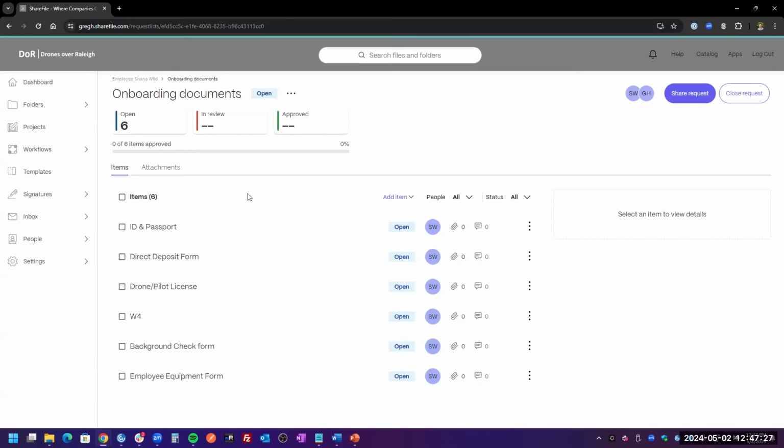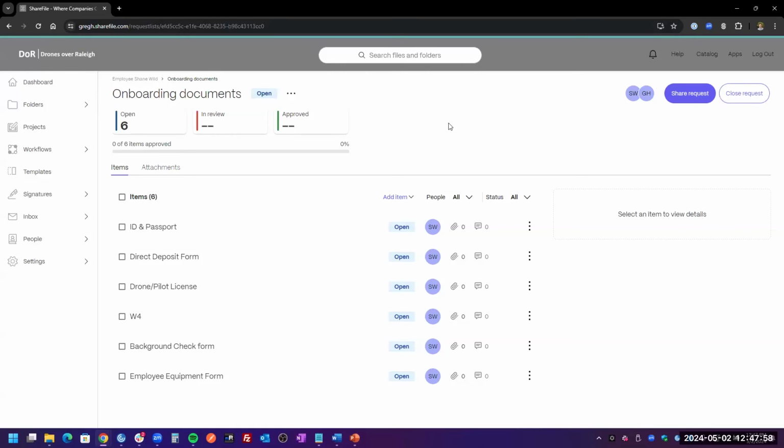So we built out the document request and we assigned these particular items, right? So from there, Shane will get notified that he has some documents to upload. And then from there, we can comment directly on them. We can review them, approve, and ultimately close the document request. So is there a particular question surrounding the document request or the onboarding documents? There wasn't, no. Someone just wanted to see you go through it just one more time.